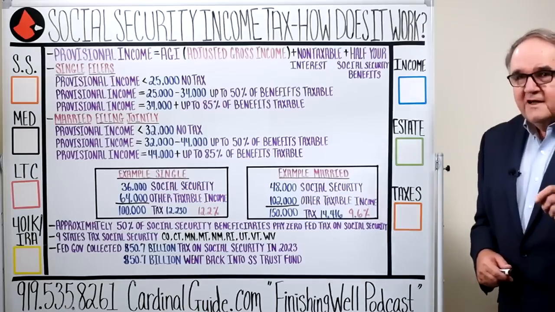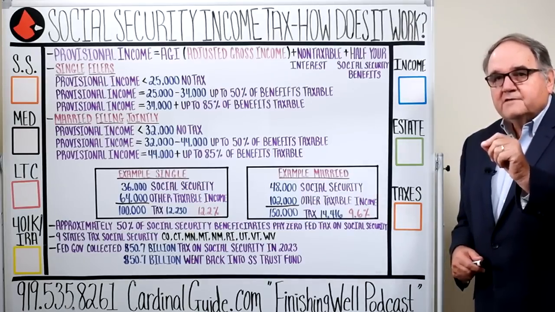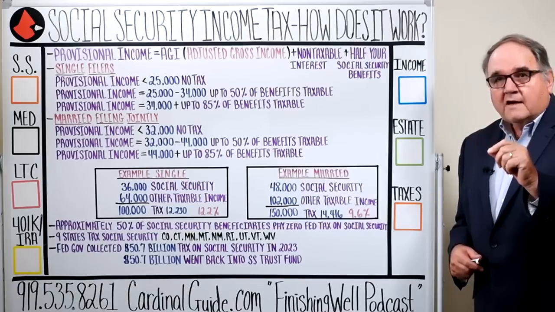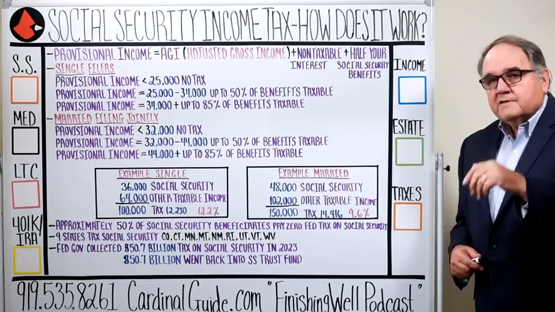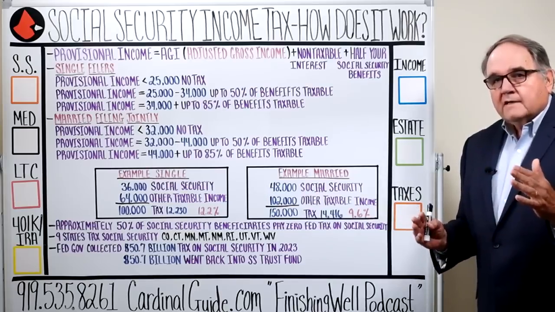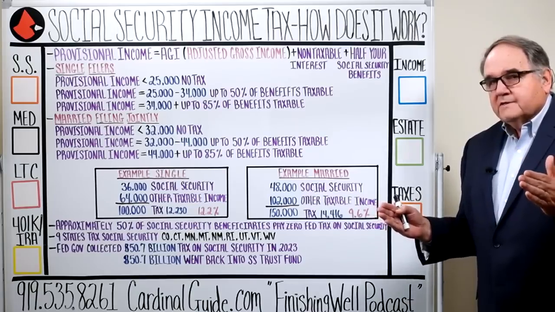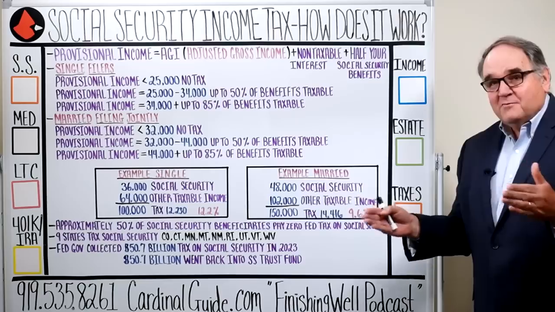So today's Cardinal lesson, we're talking about the income tax, the federal income tax that you pay on your Social Security check. And there's been talk about that tax on Social Security being eliminated. Okay, so you'd just be able to keep your whole check. And so what we're doing today is we're really talking about how much tax do you pay, what is that tax, and who pays it?